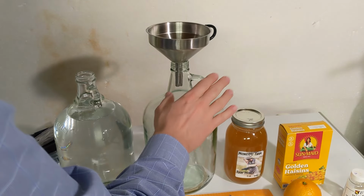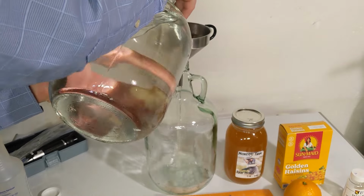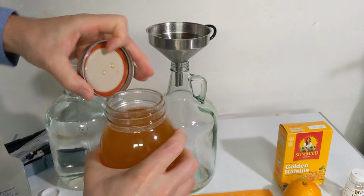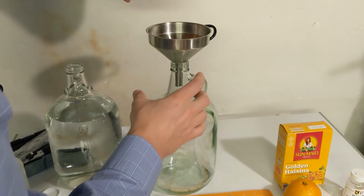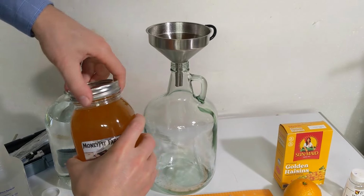Let's pour it together into a sanitized container and a sanitized funnel. We are going to add a little bit of water so the honey can start to dissolve. Then we're going to pour in as much of our honey as we can. I think there's a problem. I think I gotta heat it up in some hot water first.